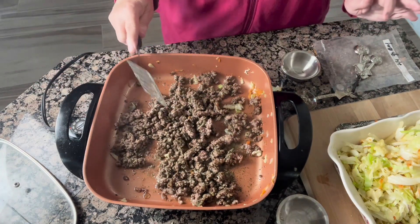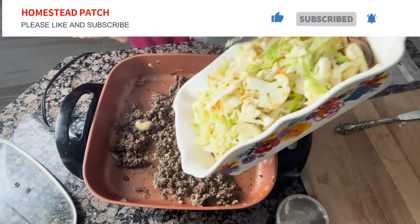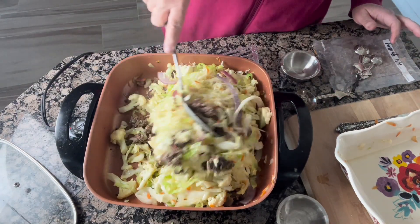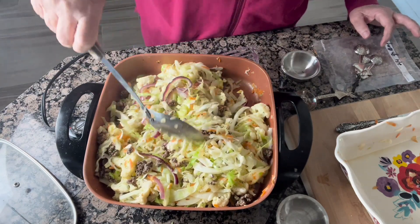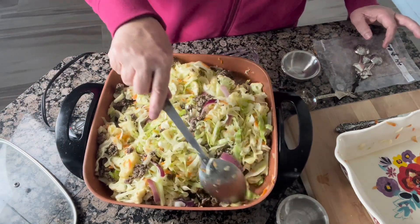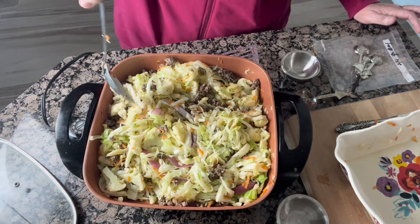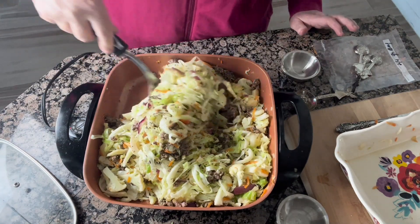I'm making this about 12 noon and I'll be baking it later tonight. So I'm going to add my vegetables back in like so. I just want to mix them up — I want the ground beef and the veggies all mixed together — and then I'm going to put these in the casserole dish. This is going to be such a delicious dinner. We'll eat it for a couple of days. The nice part about this is I'll put it in the refrigerator and put it in a cold oven and it will cook up just fine. Let me mix up these ingredients really well.